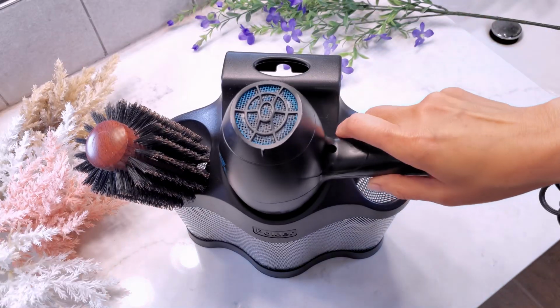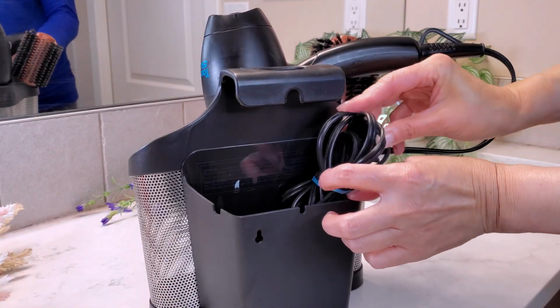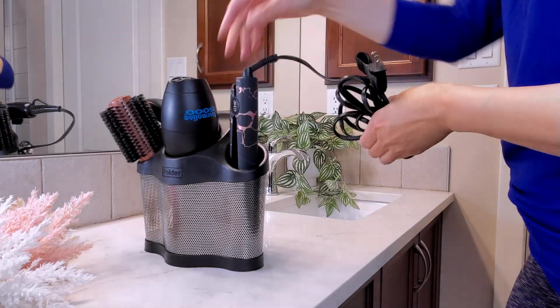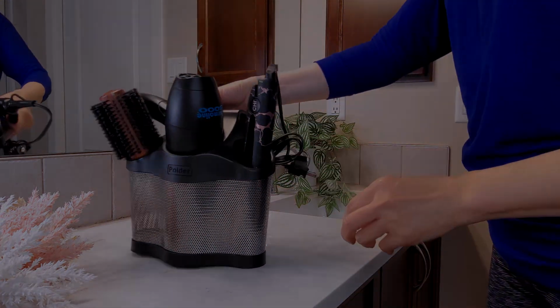3 storage spaces allow your tools to cool safely. It offers 2 ways to use it. You can either place it on the counter or install it on a wall or cabinet door.